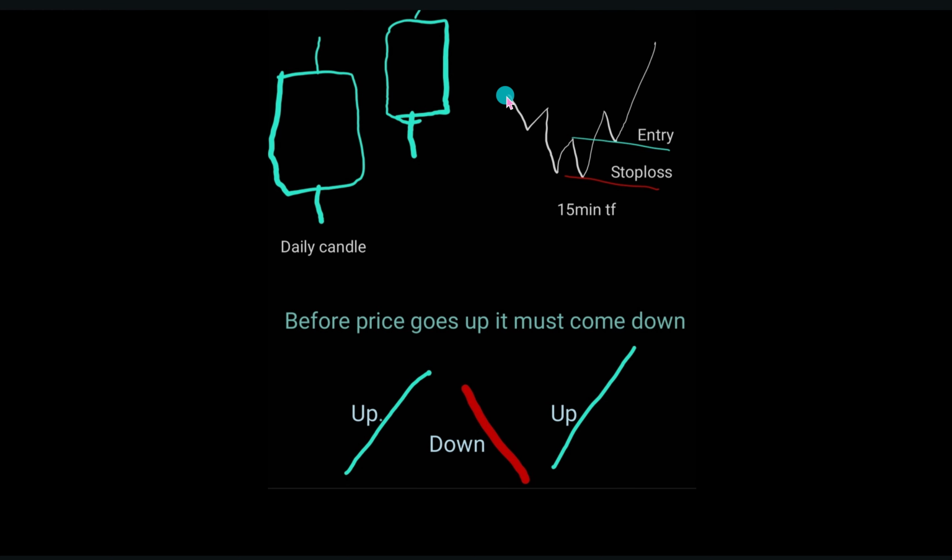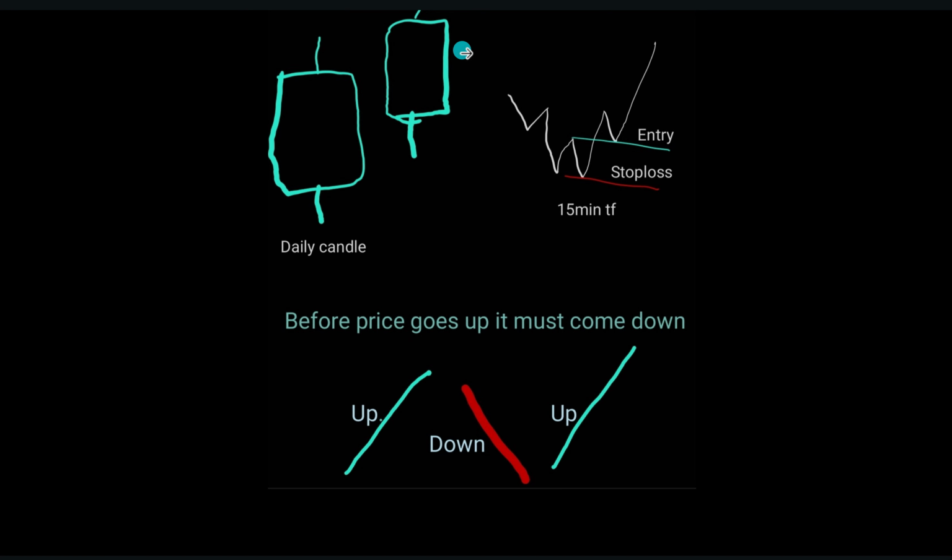So what that looks like within structure on a 15-minute time frame: you will see price opening and then coming down, and eventually you'll see price make that clear break of structure. On that retest, that'll be your entry, and then your stop loss will be at the low of the wick. So initially, you're not really buying within the wick, but you're buying after the break of structure of that wick. So you're catching your entry almost kind of going back to the opening, and the stop loss would be right at the low of the wick. And what we're anticipating is for price to not come back down to the current low, and we expect it to continue going higher.